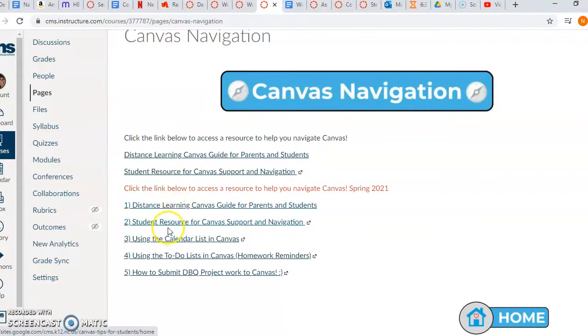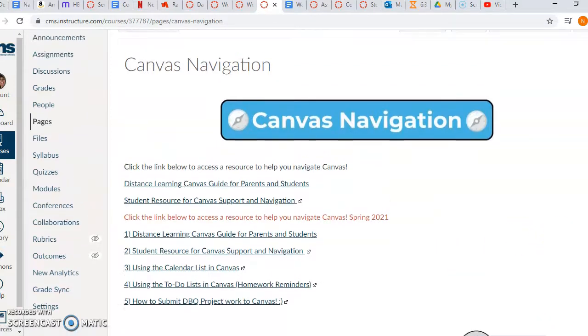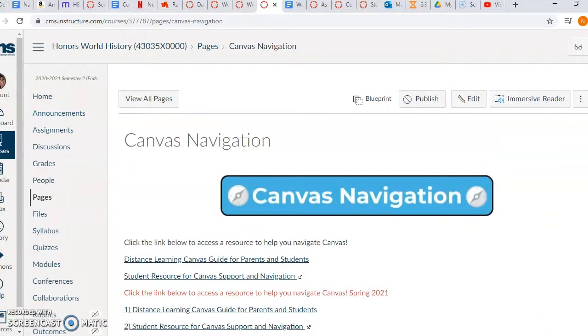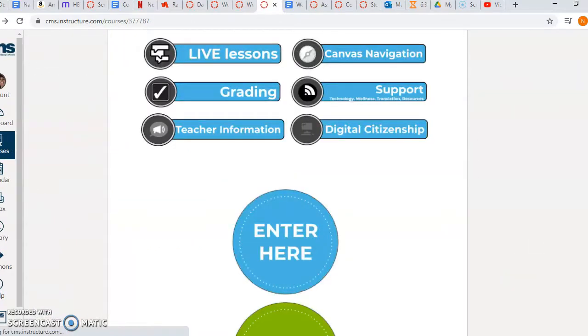It's a student resource, there's a calendar list, there's a to-do list, and then there is a video on how to submit for the DBQ project that was done by a student from semester 1. That will be important because with world history, you have several activities where you will have DBQs. Okay, most of those DBQ assignments are formal, but that's the winner. That's how you pass my class.